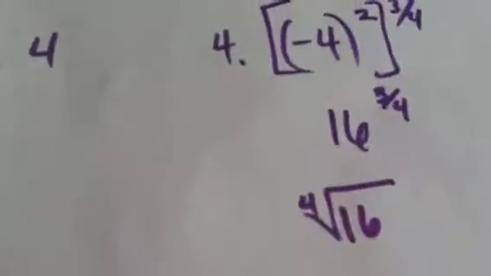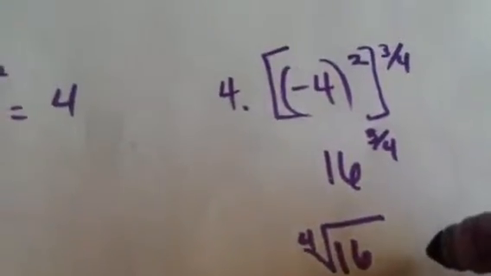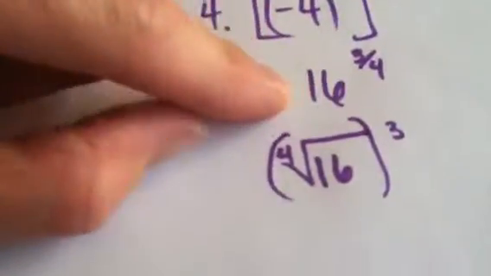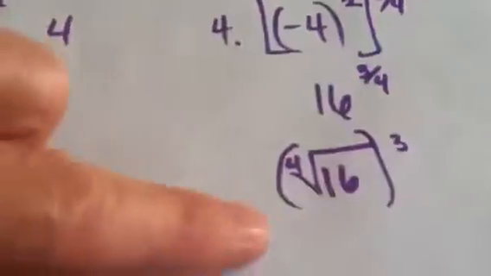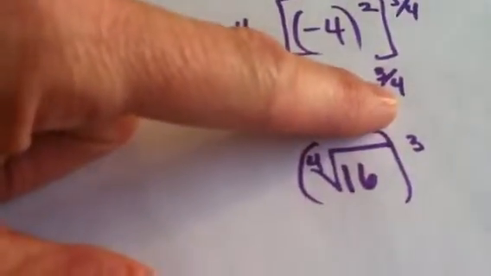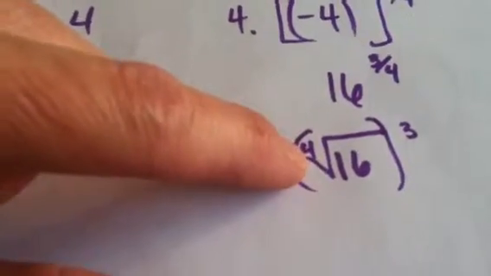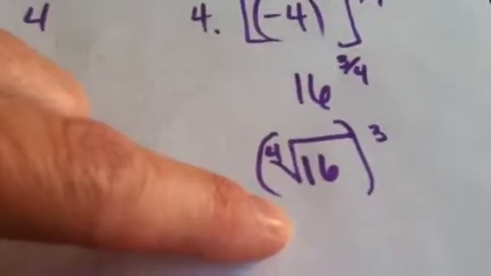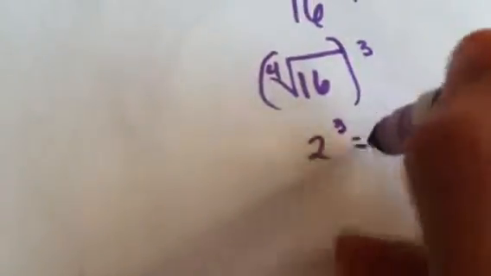What does that mean, the 4th root? You would write it like this. What is the 4th root of 16? Well, it is 2. I want you to look at this. This right here, 16 to the 3/4, means exactly this. If you've got a number in the bottom, it's talking about you taking the 4th root. The 4th root of 16 is 2. Why? Because 2 to the 4th is 16. So this is 2. And 2 to the 3rd, if we want another step right here, is 8. So that's your final answer.